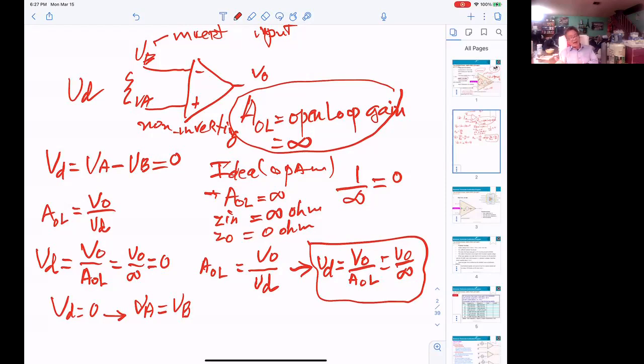You cannot tell what the output is supposed to be. We don't have what is built inside the op amp. We have not connected anything to the op amp yet. If you want to work on an op amp, make sure you understand the difference between the two inputs will be equal to 0. That only tells you VA and VB will be equal.